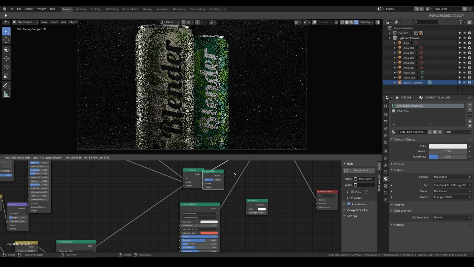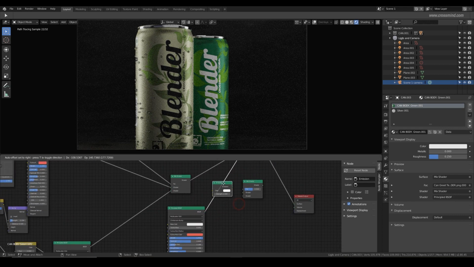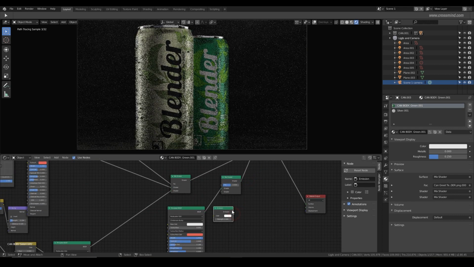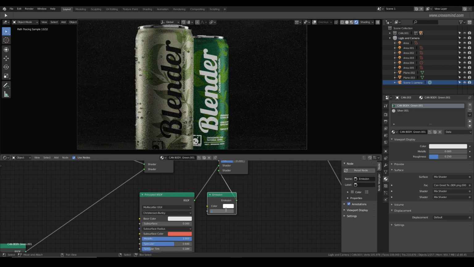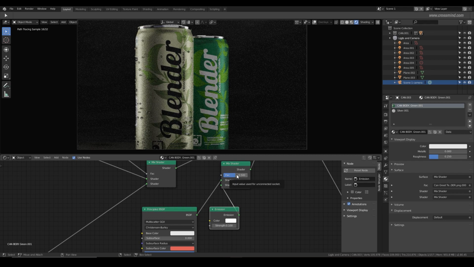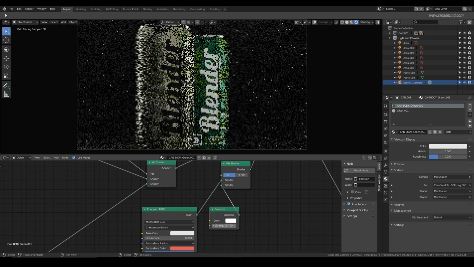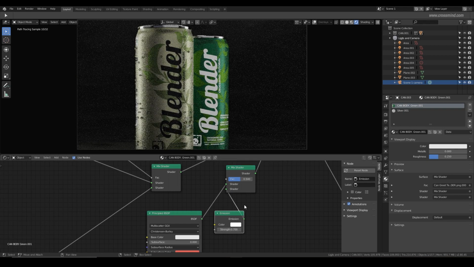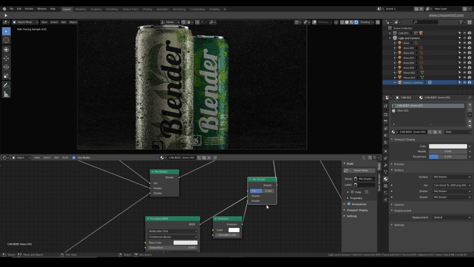Okay, so I'll bring in an emission shader and mix it with the Blender text shader, like the silver shader we have, and let's see if we can bring some better results. You wouldn't want to make it too bright, else this will look fake, like a glowing object. So maybe a very slight value of maybe 0.1.